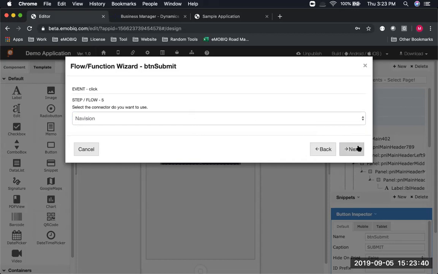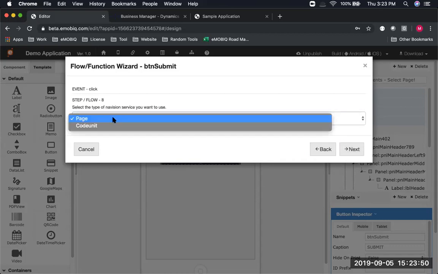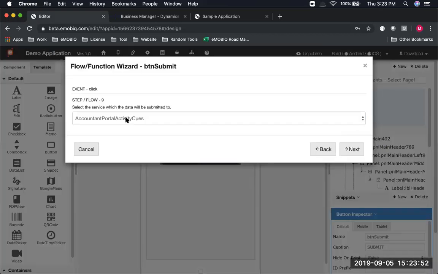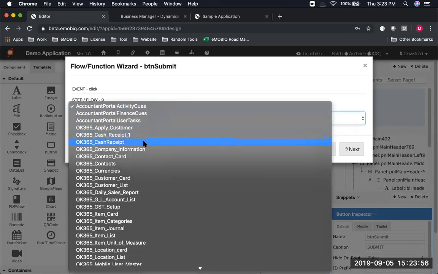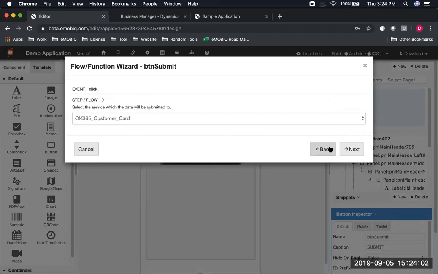NAV or Dynamics PC. I click next. So here you need to select page. And then which one? Look for OK365 customer card, because that's where we enter the customer data.